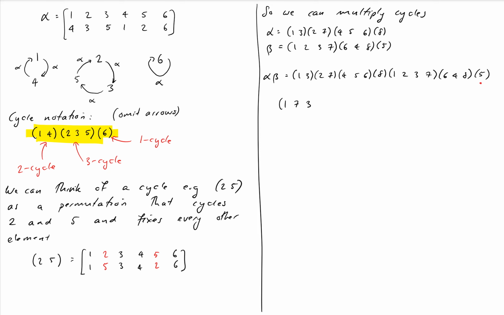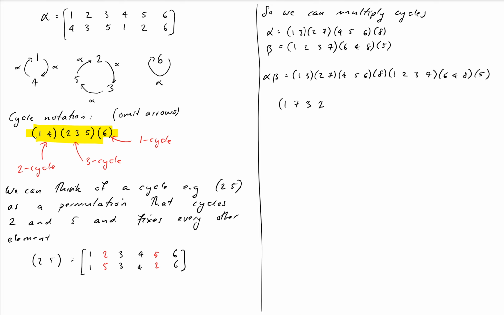3 is not touched by this permutation. Now I'm seeing where 3 goes. 3 is not touched by this one, still at 3. 3 gets mapped to 7. Now I'm on 7. 7 is not touched, still on 7. 7 is not touched, still on 7. 7 is mapped to 2. Now I'm on 2. 2 is not touched by this one, so I stay at 2. Okay, continuing. Now we need to see what happens to 2.